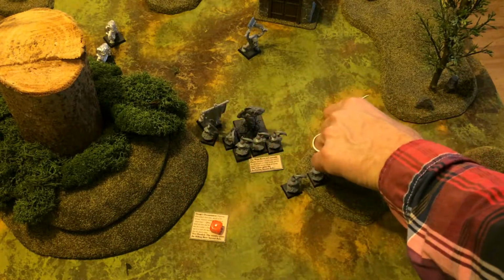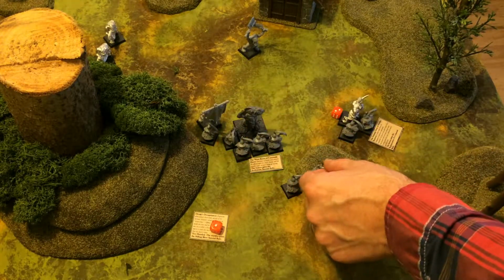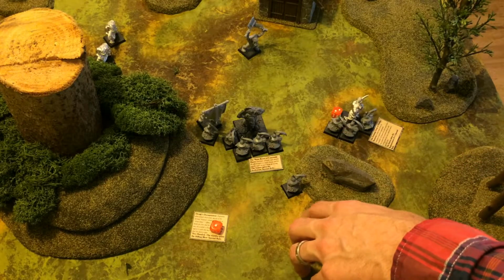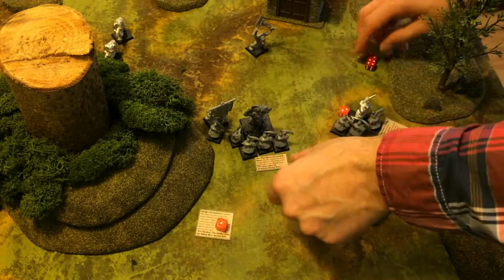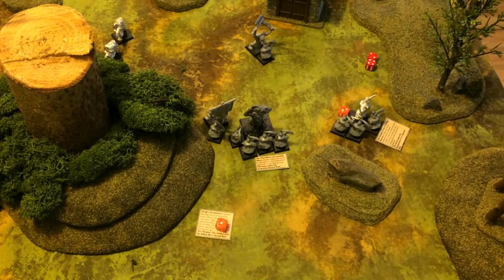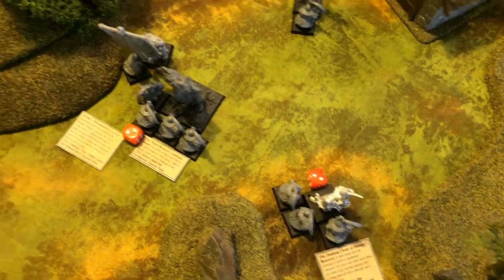Let's send this dwarf right here onto that flank. We'll send this guy right here. And of course, let's see if we can get him into that guy. Here we go. Yes, a 7, that gives us a total of 10 inches. Boom, crash. There we go. So we have all of our dwarves now in combat. Beautiful sight here with all those dwarves piled in.